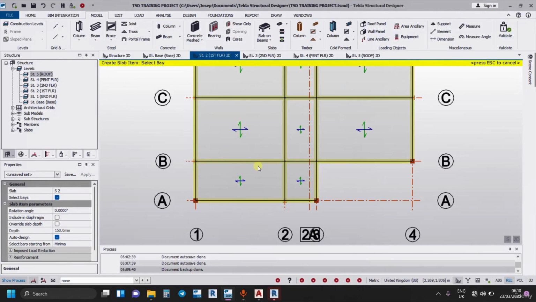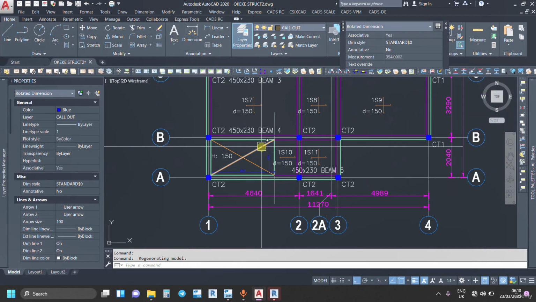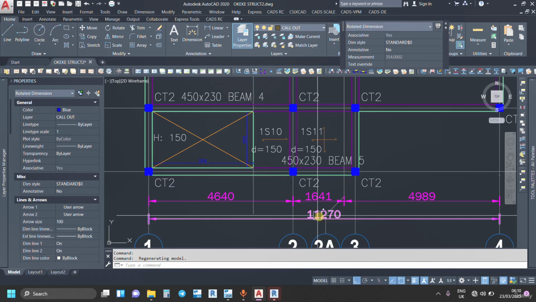So what I need to do now is to create my opening. To achieve that, I'm going to come to my AutoCAD file. Now I need to determine the distance between this point and this point.